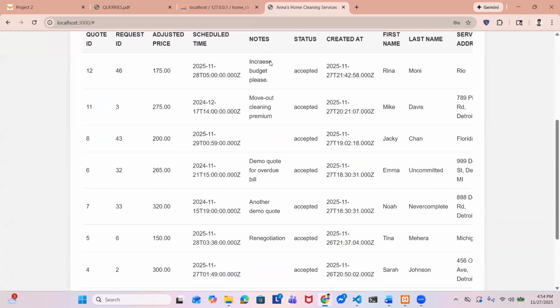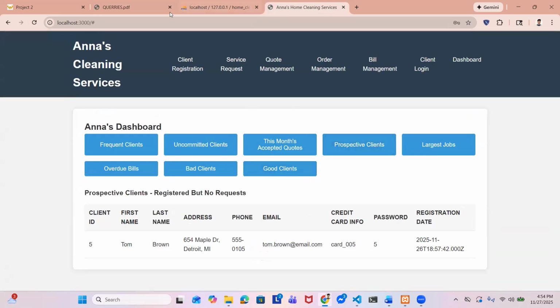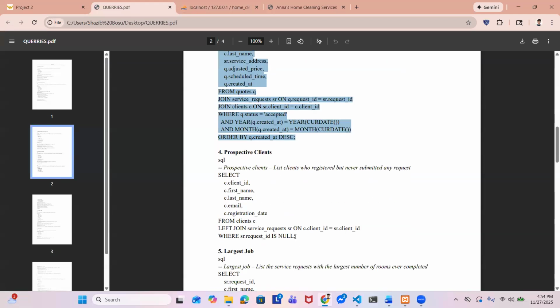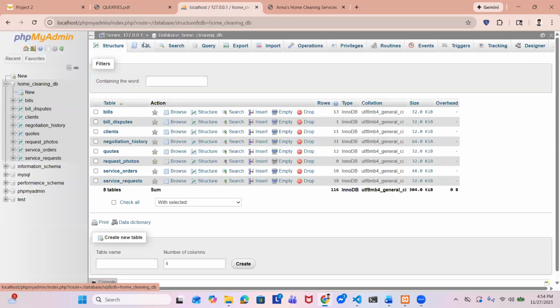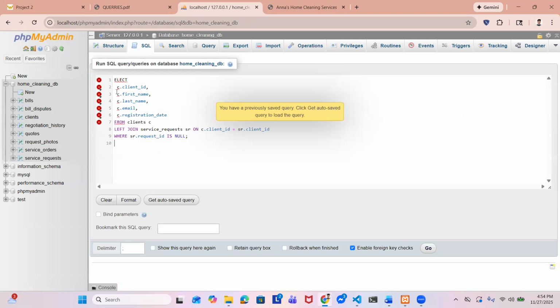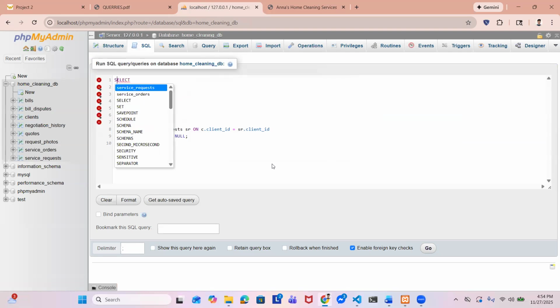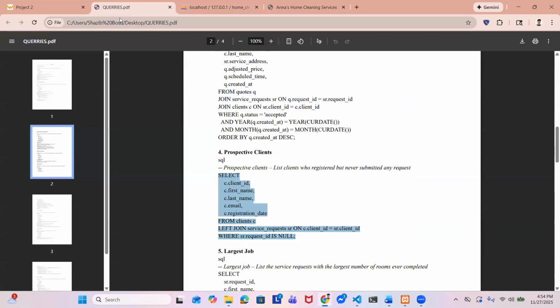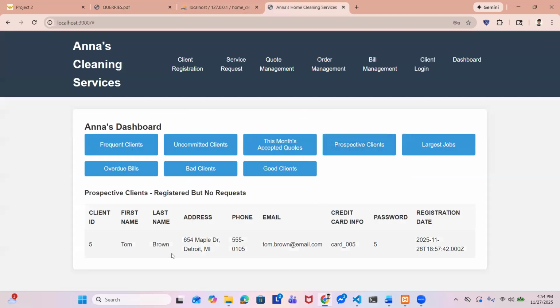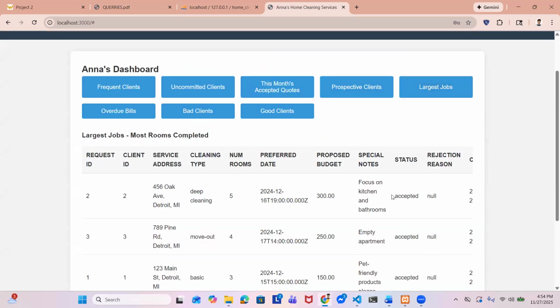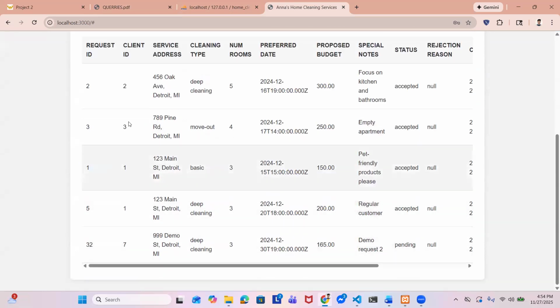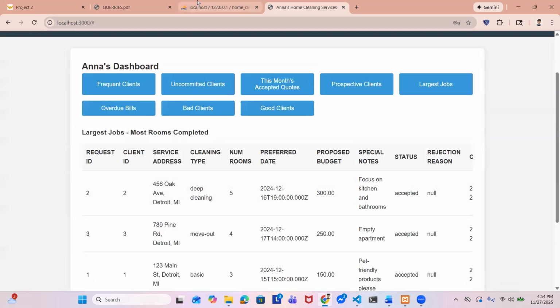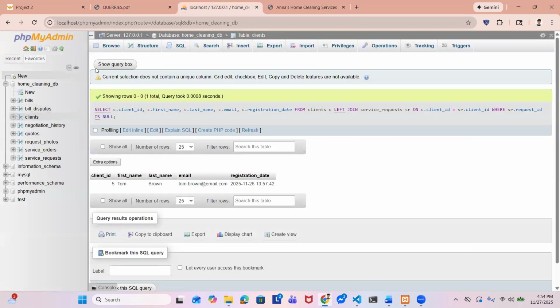Now if we go to our prospective clients, Tom Brown is our prospective client. For the largest jobs, we have five largest jobs here.